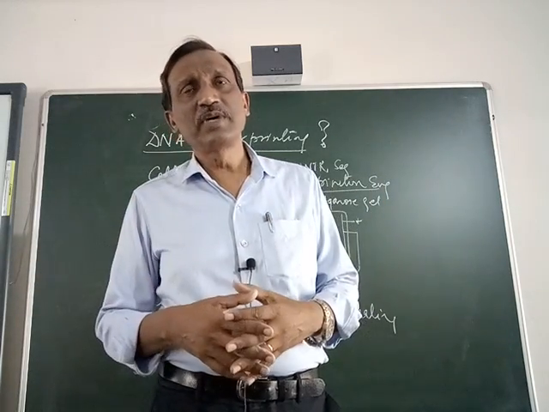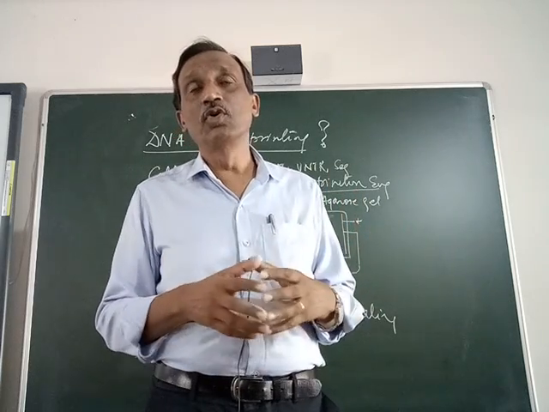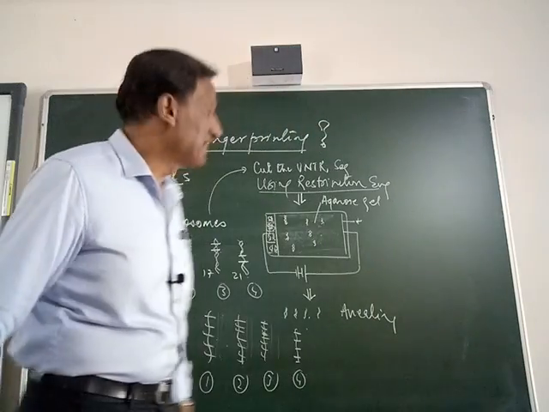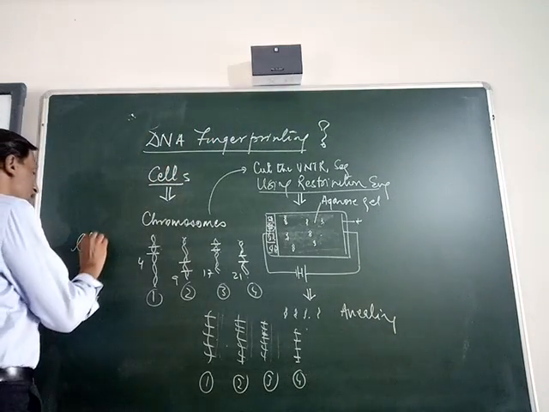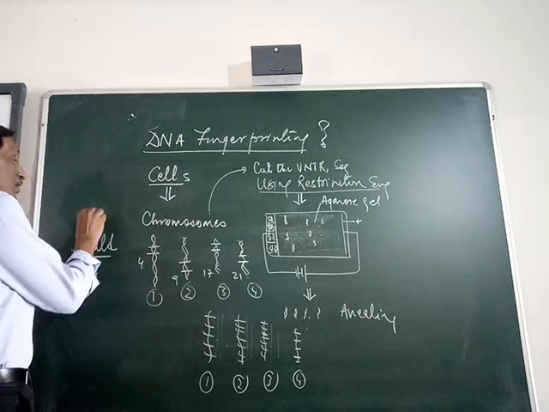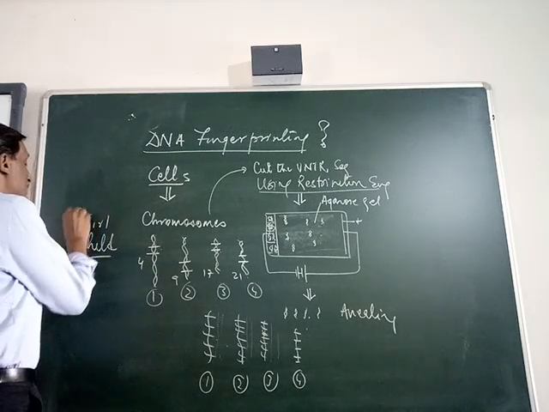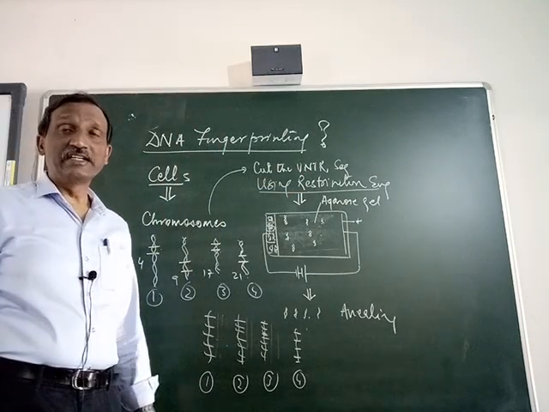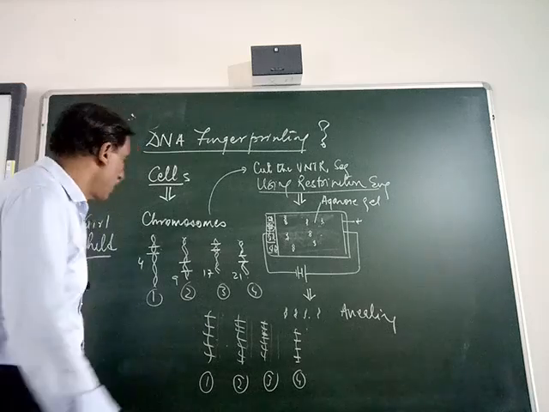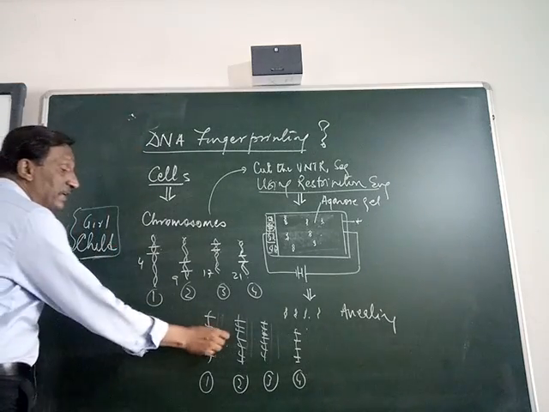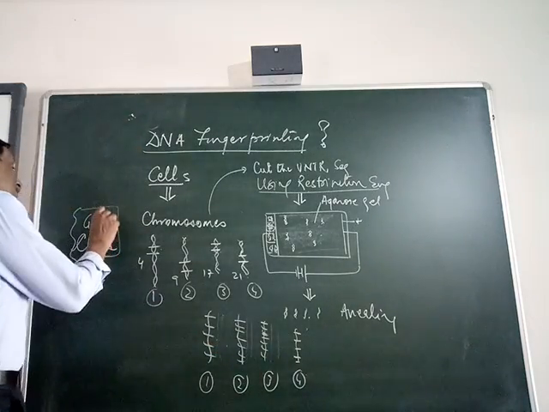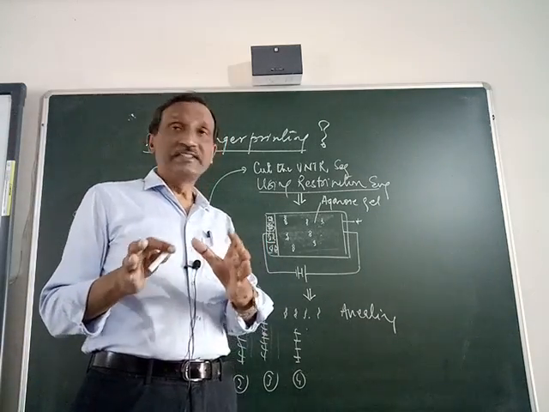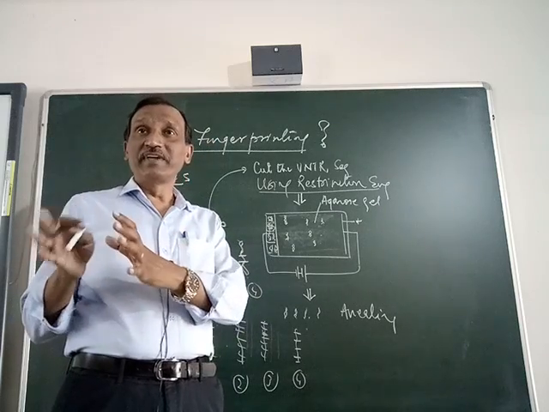Ultimately the case will go to the police station, and from the police station to the court, and the court may ask for DNA fingerprinting. So now we have a girl child here, whom this lady is saying is not hers. She says her child is with that other lady. Now this girl child's DNA fragments are taken, this girl child who is with a mother who is not her real mother.